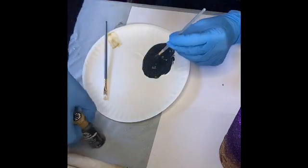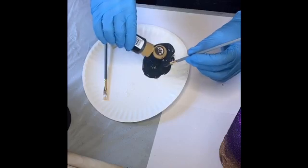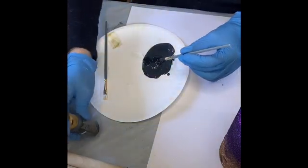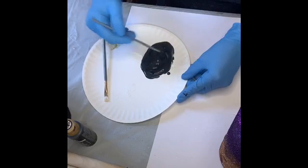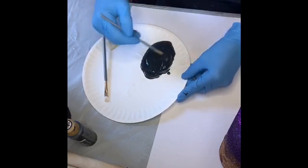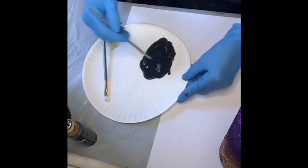Let's add a little bit more black, it's a little bit too gray for me. Make it a little bit darker. And like I said, this is just so that when you pour the black glitter on, it already has a black base to fall on, so it tends to be darker.